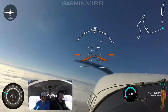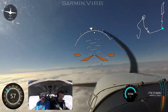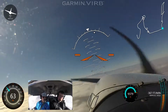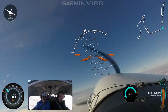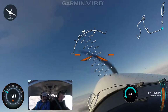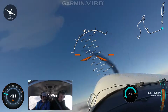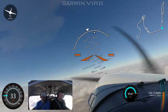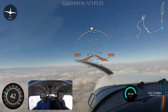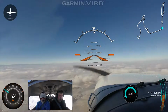There it is, feel it? Yep. Wings level, lower the nose before the speed gets out of control. Right rudder and a right turn is really important here. 20 degrees of bank, right? Yep. Gonna hold it. Feel it shake right there. Yep. Just let the nose down. Recover. Cool.